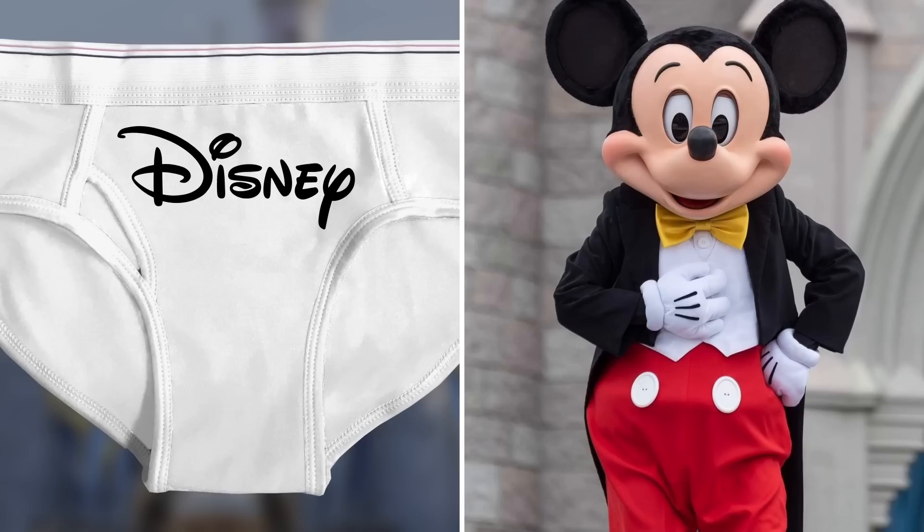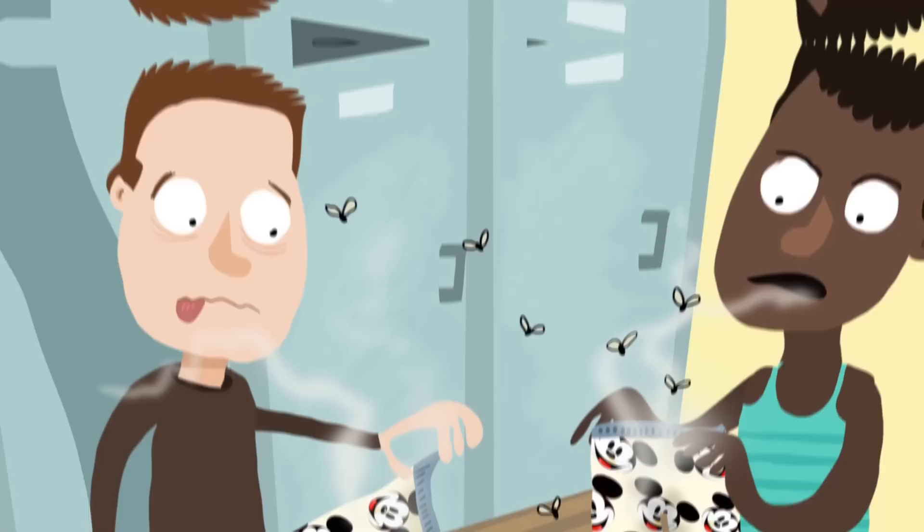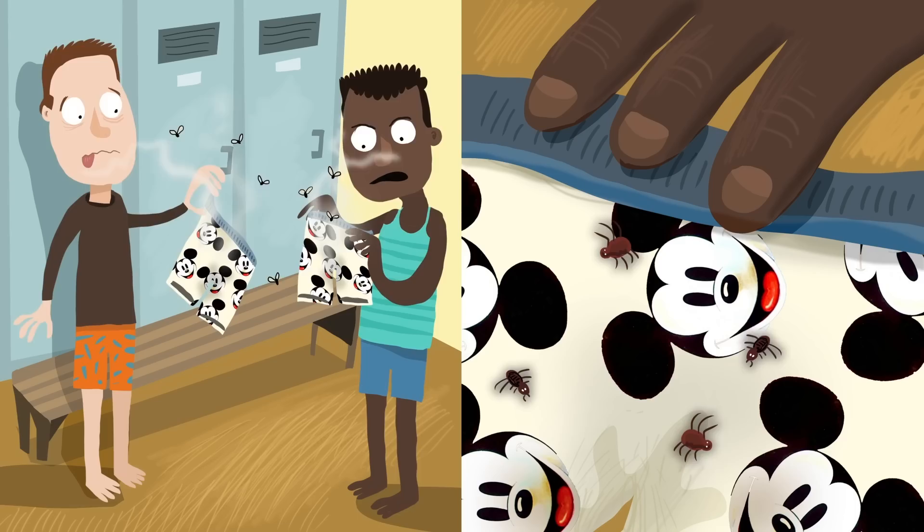The reason for this strange custom, according to Disney, is that underwear from home would bunch up and ruin the illusion. So employees were provided with specially made company-issued garments instead. When I say underwear, what I technically mean is undergarments, which could be worn under the costumes and optionally over regular underwear. These articles were to be handed in and laundered at the end of each day, but things didn't always run so smoothly. Multiple workers started complaining about receiving smelly or stained underwear, and there were at least three official cases of employees getting pubic lice or scabies. After much campaigning, Disney eventually agreed to provide each employee with underwear they could take home in 2001.